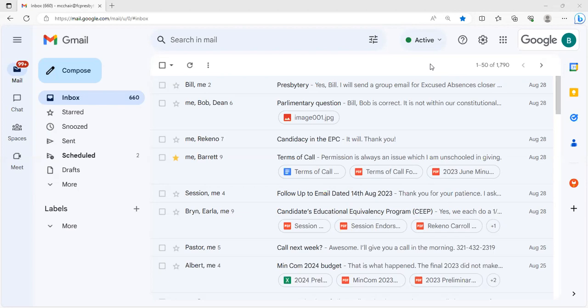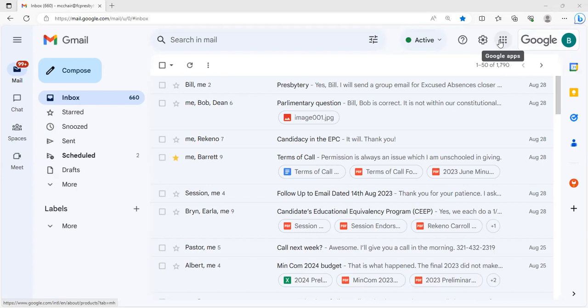Earlier, perhaps you recall seeing a video on Workspace and Google and Gmail. You may recall from the training or the overview of that training video, the orientation of this page. What's important to note is over here on the upper right-hand corner, we have the emblem for Google and perhaps your initial for signing in as the Ministerial Committee Chair at fcpresbytery.org. And that is assigned to the chairperson of this committee, and so your name should appear there.